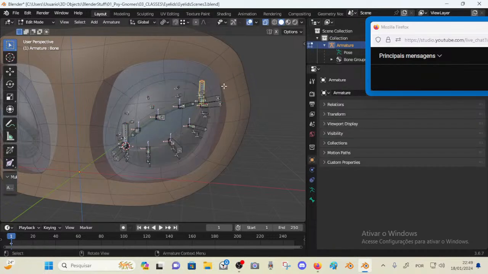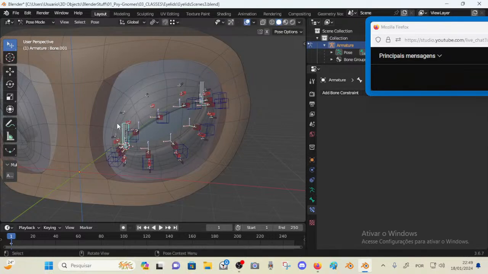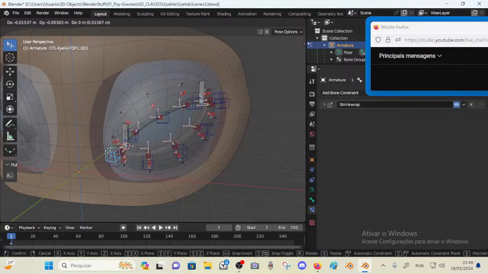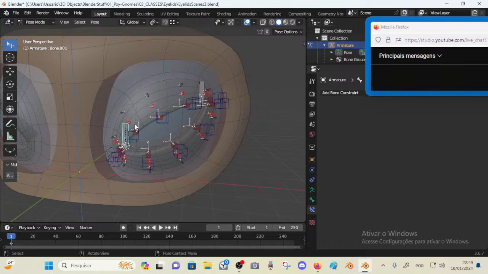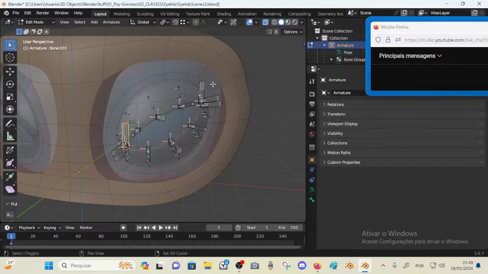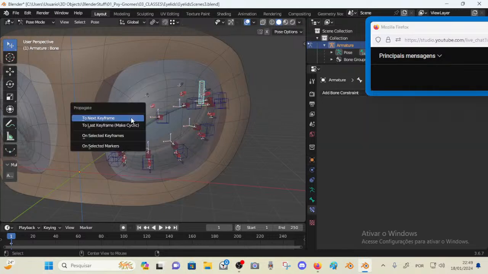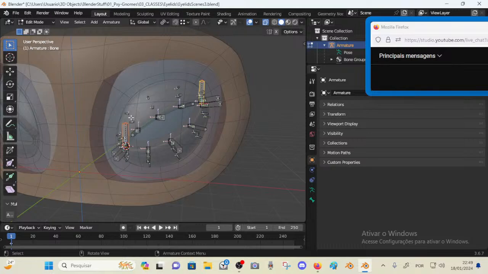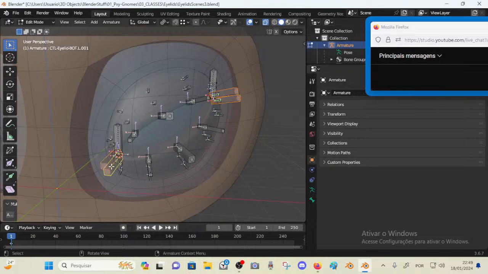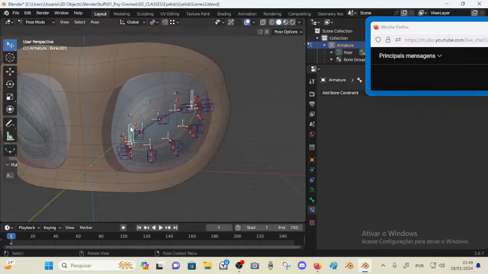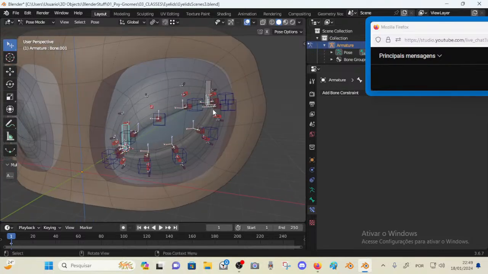They are not. How is it possible? Oh, the parenting transform is not affecting the indirect. Of course, there's no parenting relation whatsoever inside this rig, so this is why parenting is not working here. So instead of parenting, this could be a problem in the rig that I might have to fix later. So we will use bone constraints for this connection.